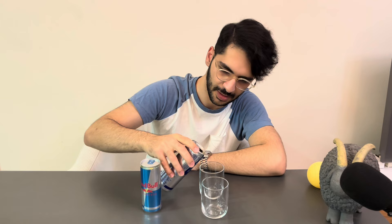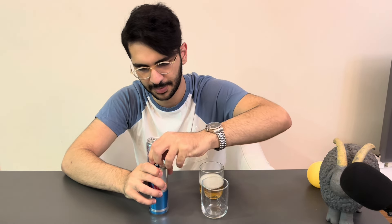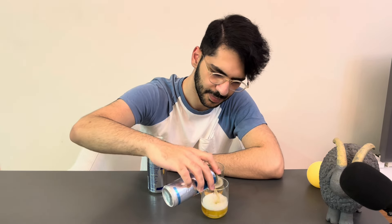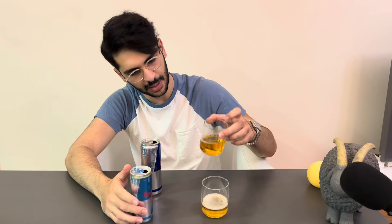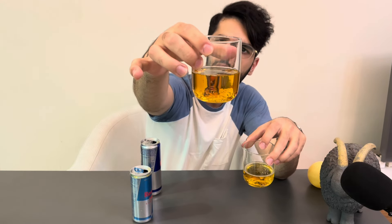I love the sound. So the color is, as we all know, nothing special. And this is the sugar-free. The color is kind of different because the regular one is kind of darker in comparison to the sugar-free one, as you can see. It's the original one, and it's the sugar-free form.